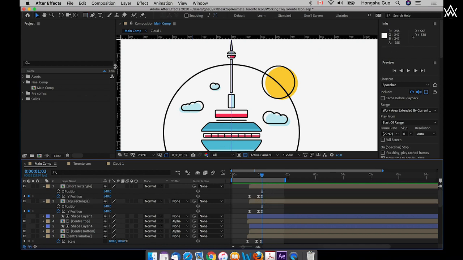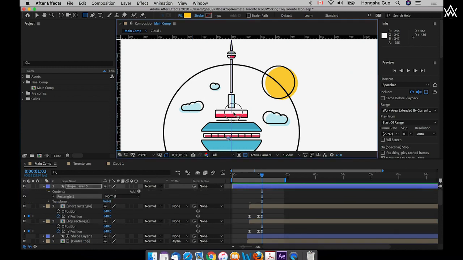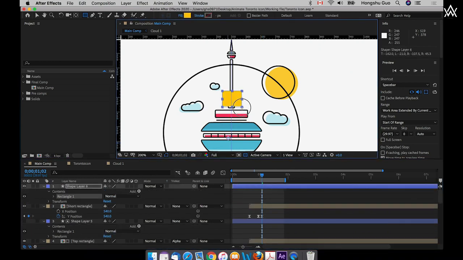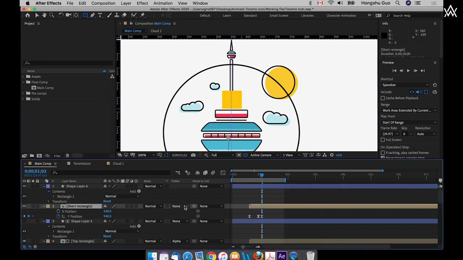Click off the layer, go to the rectangle tool, add in a rectangle. And then put it on top of this horizontal rectangle, choose alpha matte. Drag a box here, and then set it to alpha matte.